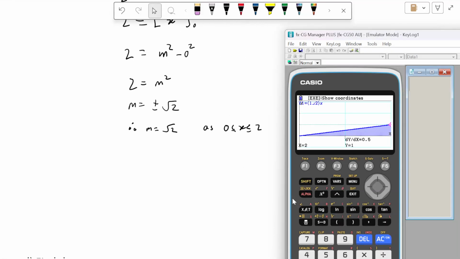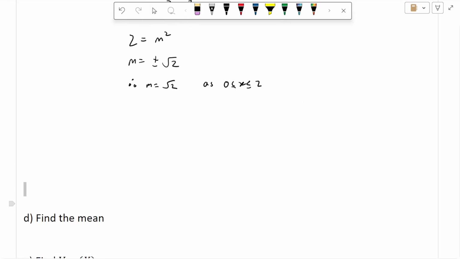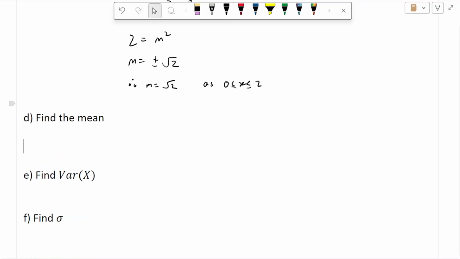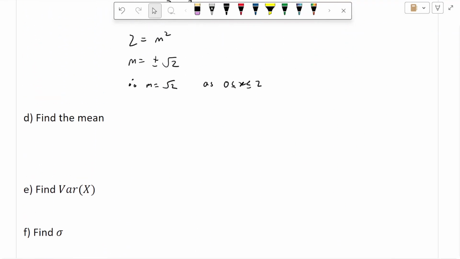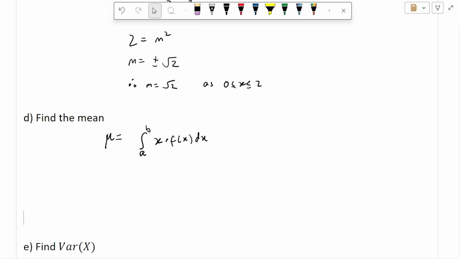Now, really important, you check this. So if I go G-solve and integrate from 0 to root 2, I should get half of the integral, which I do. So that's really good. Okay, now I promised that was the worst one. Now we're going to find the mean. So there's a formula for this. The mean is the integral across the whole bounds of x times your function. So in our case, that's 0 to 2 of x times the function.